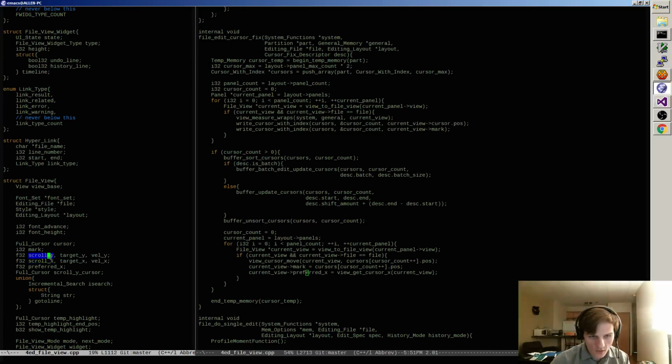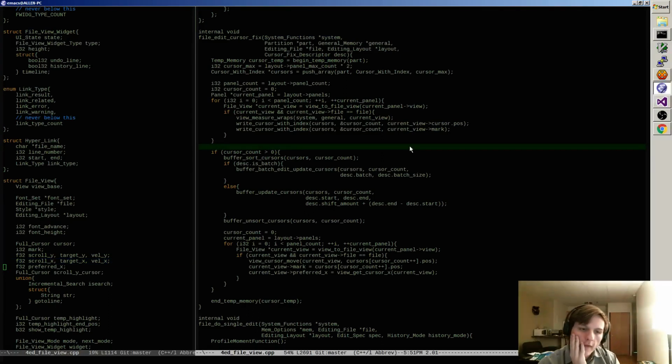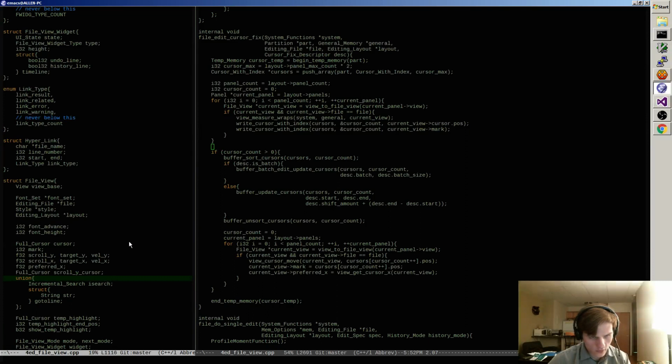So what we want to do is set scroll x as scroll x y, cursor with x current, y cursor.